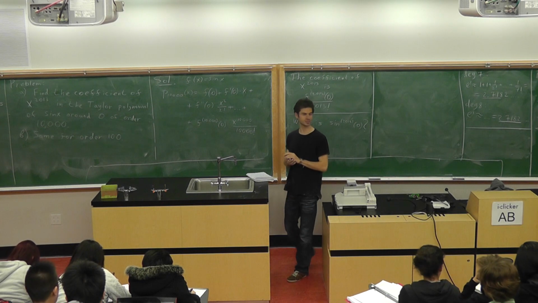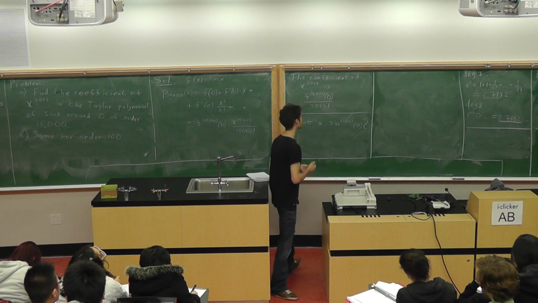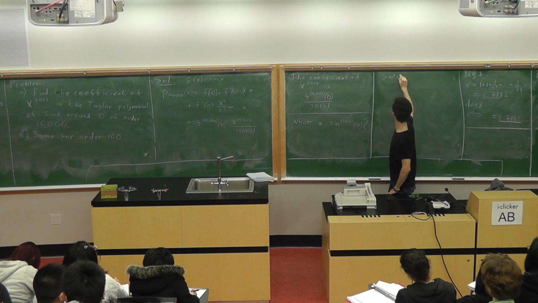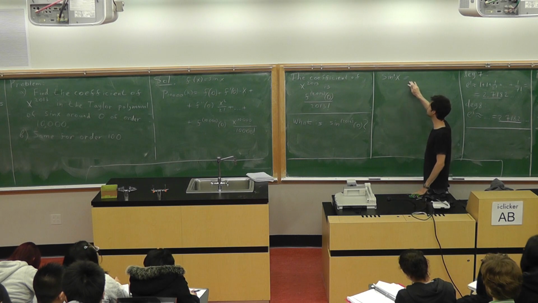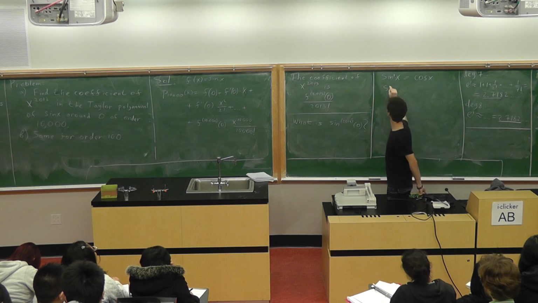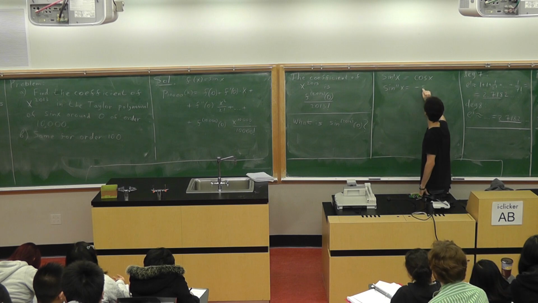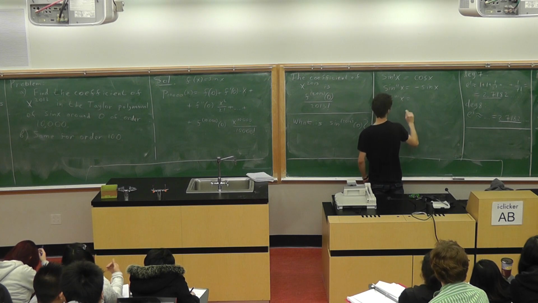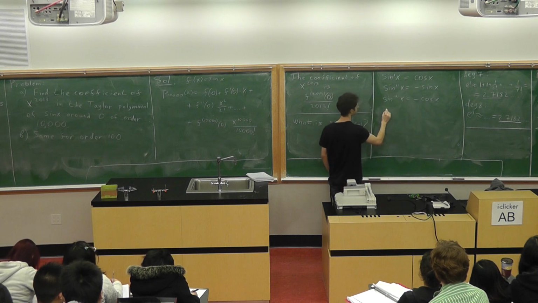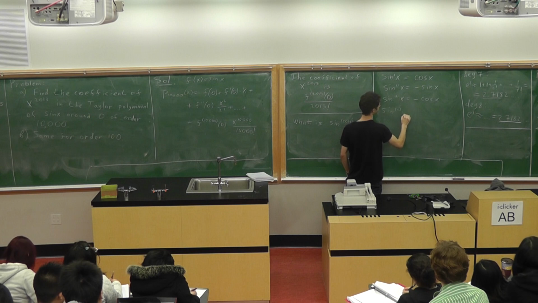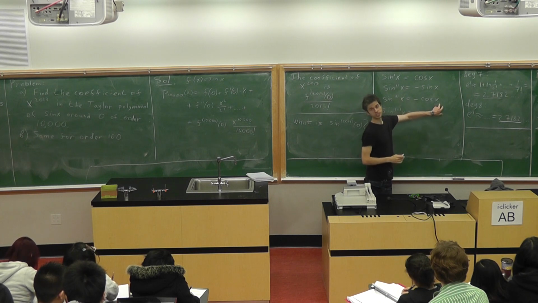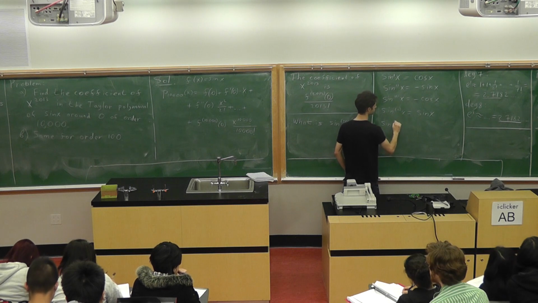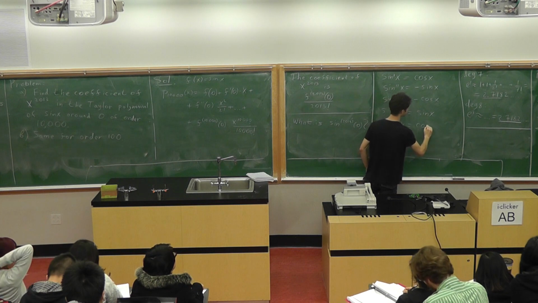Well, I can try to stare at it and think for a second, but it doesn't help much. So I'll start, without much hope for success, and compute the first derivative. The first derivative of sine is cosine. The second derivative of sine is minus sine. It's the derivative of cosine. The third derivative of sine is minus cosine of x. The fourth derivative of sine is minus the derivative of cosine, which is minus sine, so it's plus sine. So it's every 4. The fifth derivative of sine is cosine.